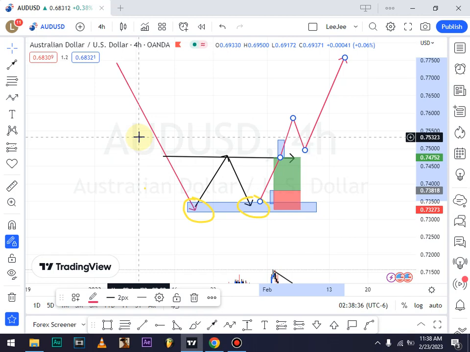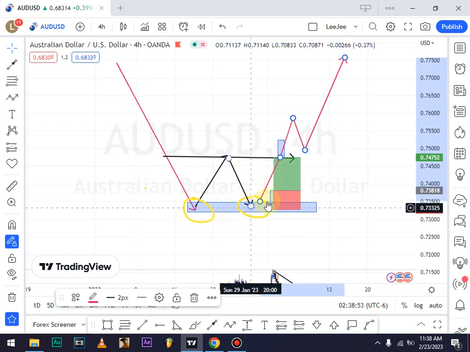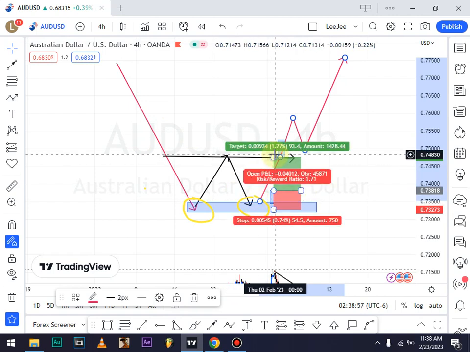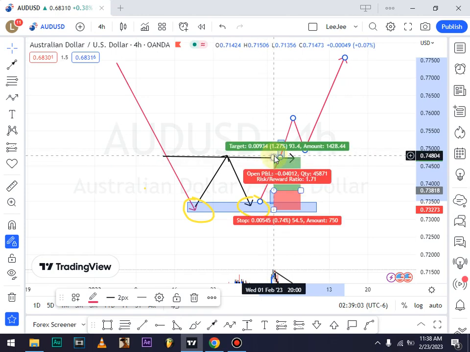Please be wary that sometimes when such a pattern shows up, bears are trapped as they go short right after the price breaks below the first low. That is signaling bulls, because bears are demoralized when the price bounces back. That's why I usually take my trades before, when I see that the pattern wants to form. I usually take my trade over here. At least I can scalp up before, because maybe the market might not break that neckline.